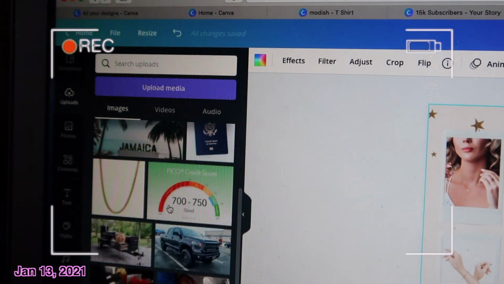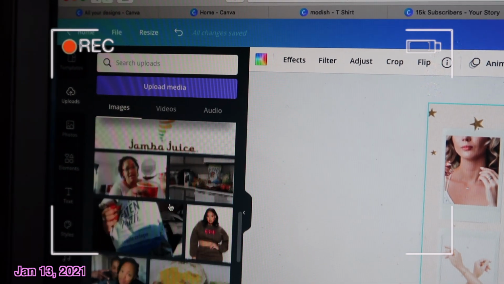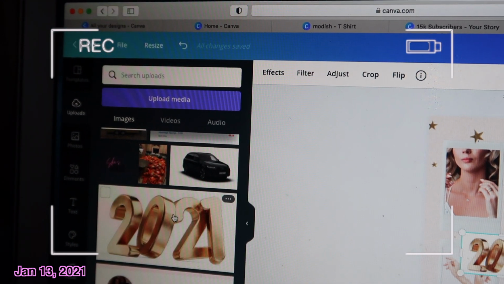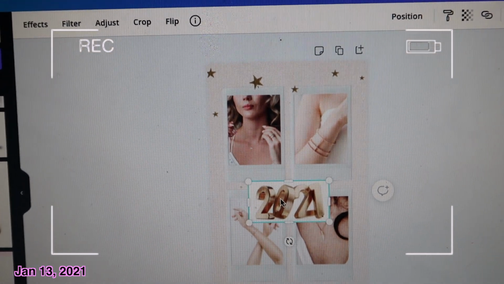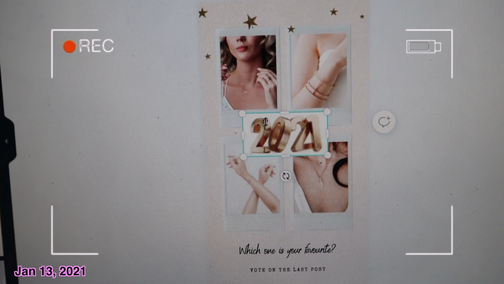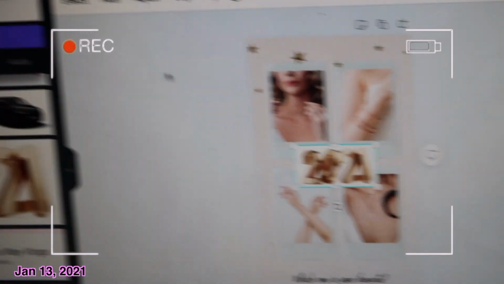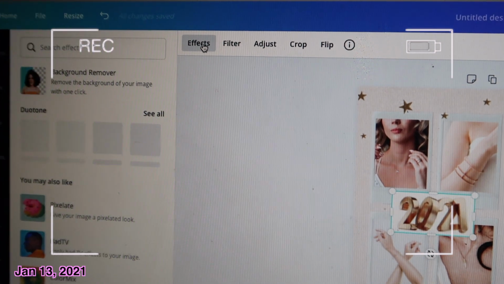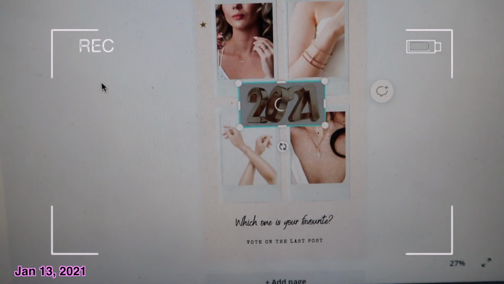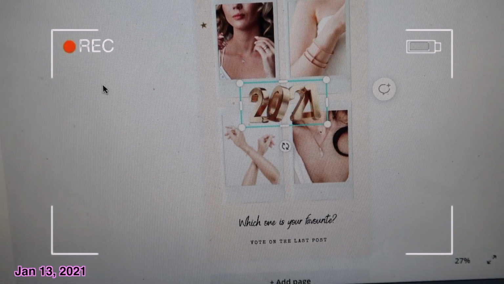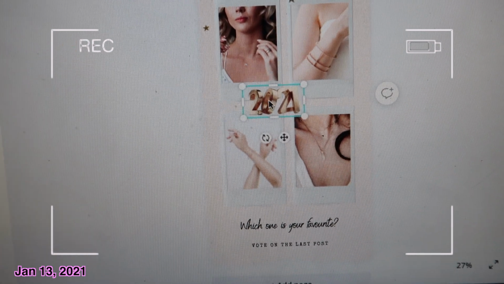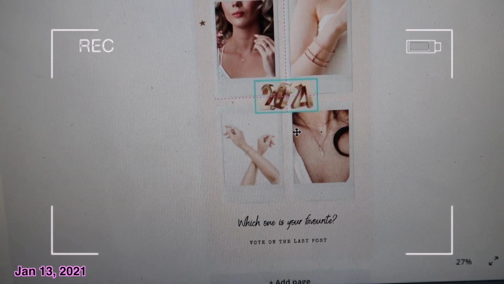I usually have things that I saved because me and Sean both did our vision boards. So yeah, I make my thumbnails and everything. Let's go ahead and put 2021 here. I'm going to put it smack dab in the middle. Now you see how it has that white background. If you want to remove the background, then you simply go over here to effects, and then you click background remover, and it's spinning. Boom. Now it's done. You can make it smaller just so that it sits nice and pretty in the middle of your board.